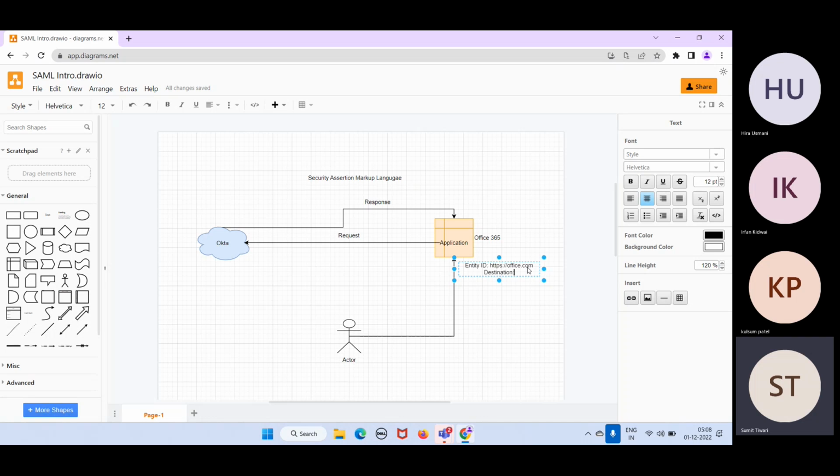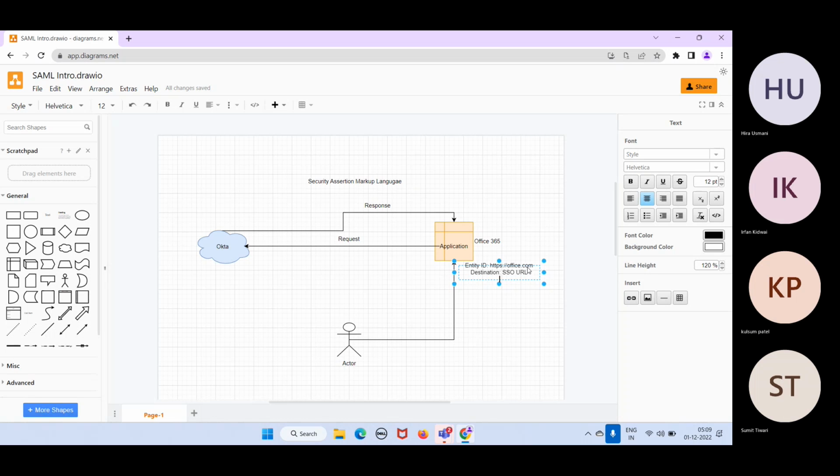Now, in a digital form, we know that any form of address is just a URL, right? Or an IP address. So here, the application would include the URL of Okta, and not just any URL of Okta. There is a specific URL from Okta called the single sign-on URL. So it will include the single sign-on URL of Okta, and that is categorized as destination in the request. In short, I'll type SSO URL.